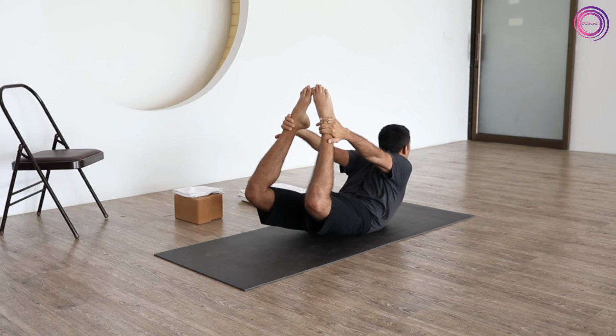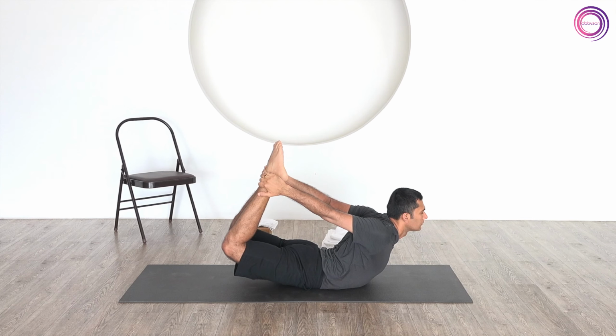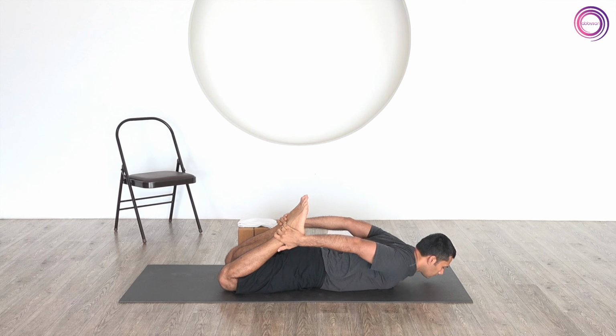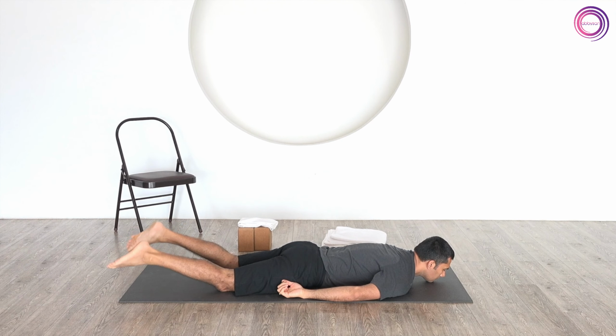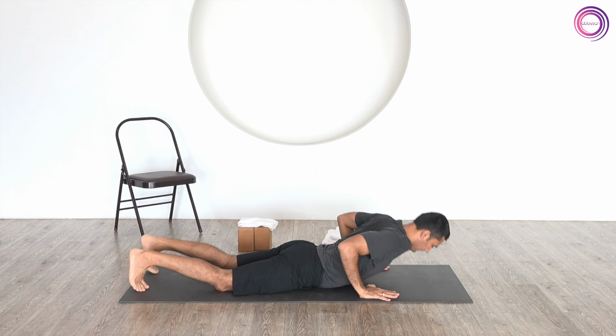This is normal. Even if your body does not rock, it's okay. Just make sure that your legs are lifted high enough. Breathe for at least 6 times. And then release your hands and let go your legs. Now let's come back into the kneeling position again.